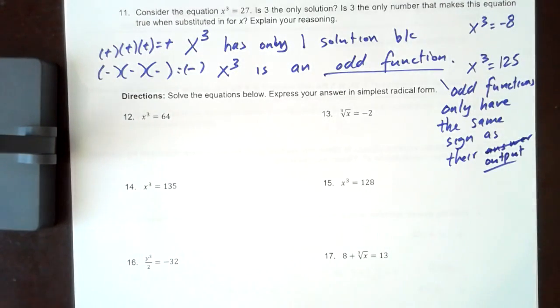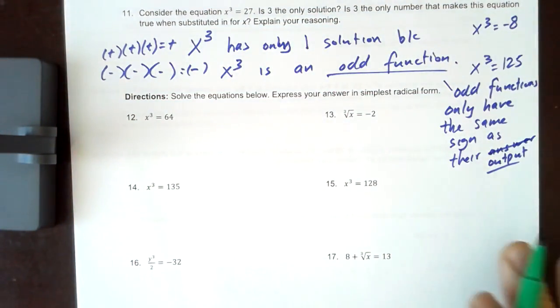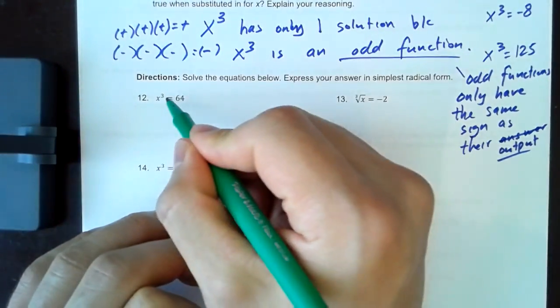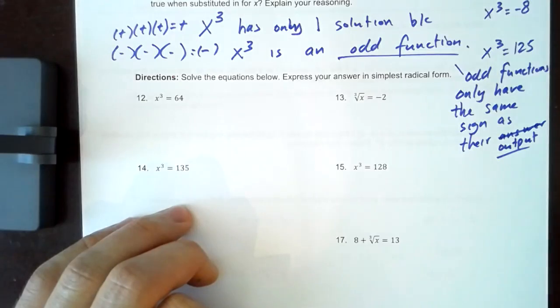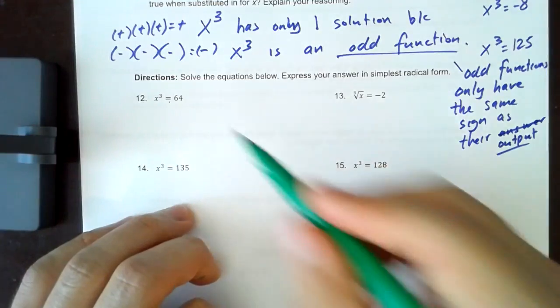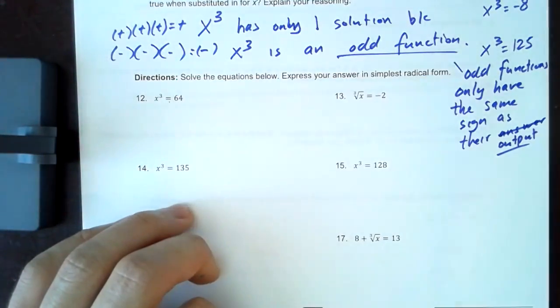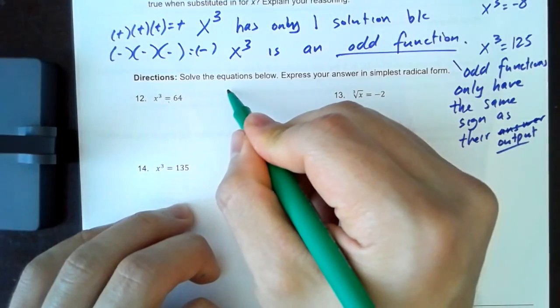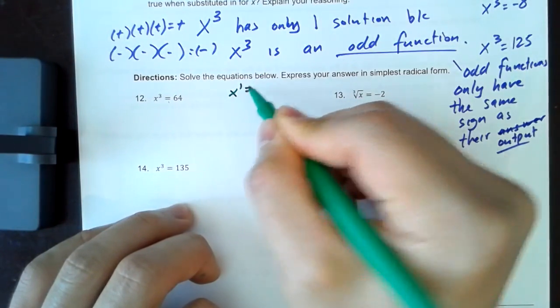Okay. So now they're asking us to solve. You have to realize with x cubed, there is no such thing as no solution. Oh, I don't want to say no such thing. I'm sure there are cases, but in this case, you don't want to write no solution unless you're confident that there's no way that that could be, right? X squared, for example, or square rooting something, that could be a no solution. But when you're dealing with a cube root here, or just cubing something, typically those can all be solved. It's just like solving for x, because do we all realize, class, that x itself is an odd function as well?